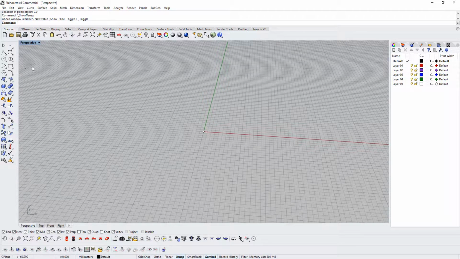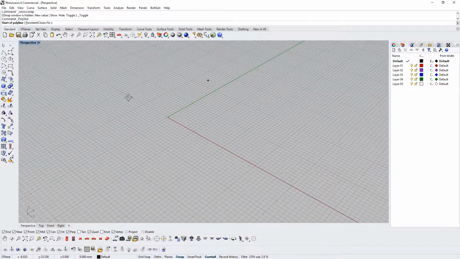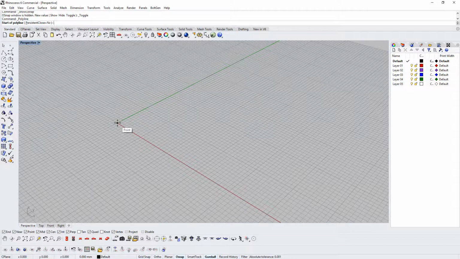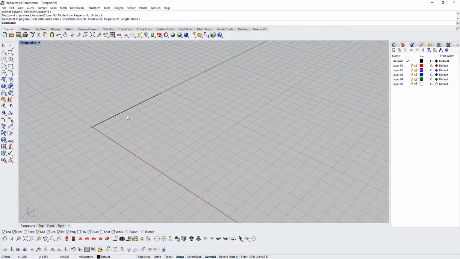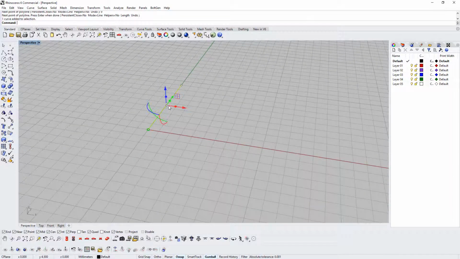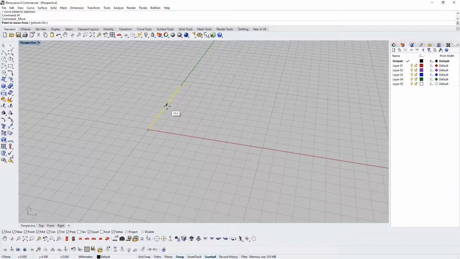Alright? Well, first of all, we got our point there. And we're going to make a 9-cube grid. So first we're going to start with a line. And we're just going to arbitrarily make it, we want to divide it by 3. So you want to do something in the range of 3 so it makes it easier. So let's just do 9. Alright, so there's 9. Now we want that in the middle, so we'll move that from the midpoint. So M for move, return, and then you click the midpoint, and you click there.